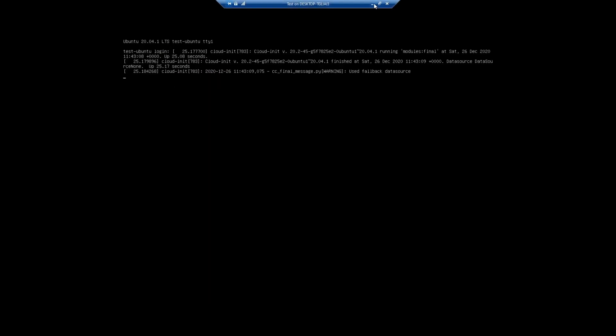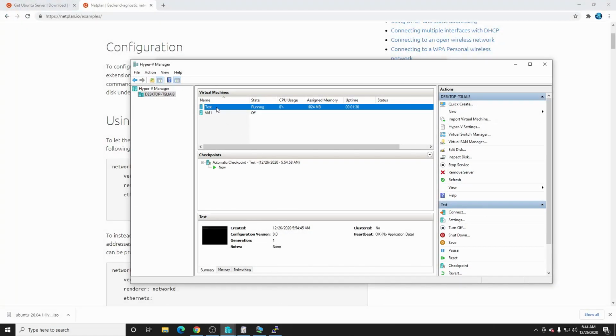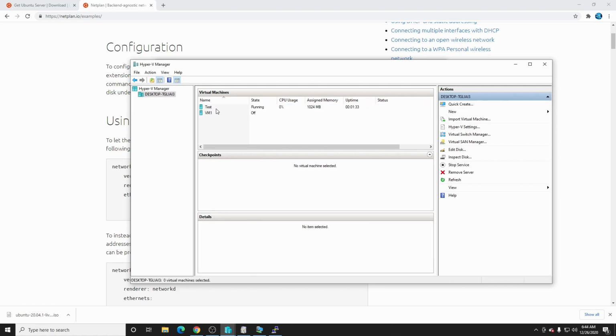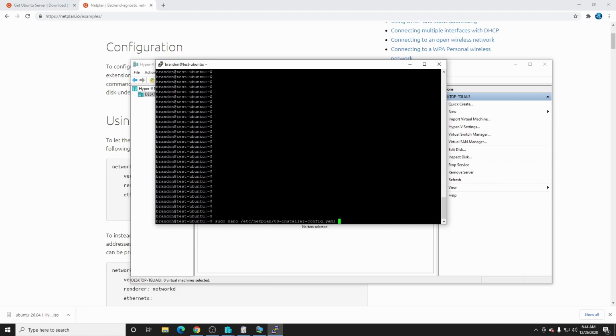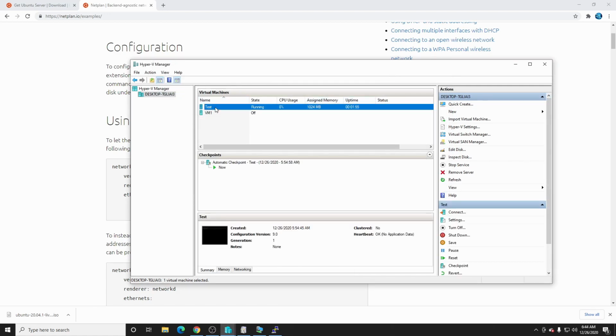Some things I like to note with the HyperV Manager. Let's see here, let's go back. So now that you have this set up, you can shut down the server or restart it through the console. So say if I wanted to restart it, I could do what I did before, which was sudo reboot, and then you would type in your password. Or you can right click the virtual machine through HyperV Manager, and you can shut down the server, or turn it off, or save it, or reset it, pause it. It's got some options here.